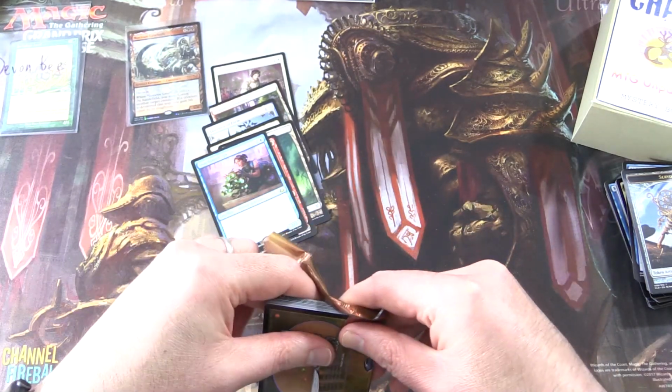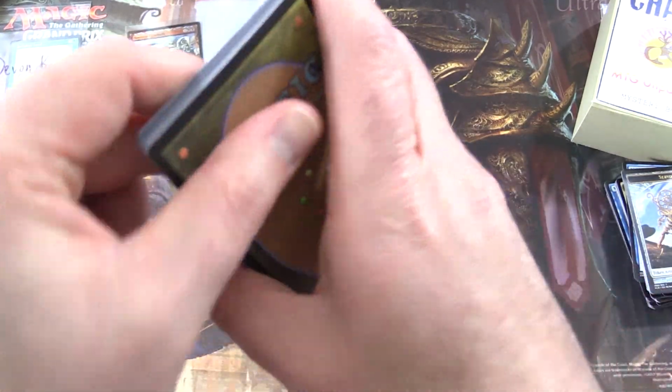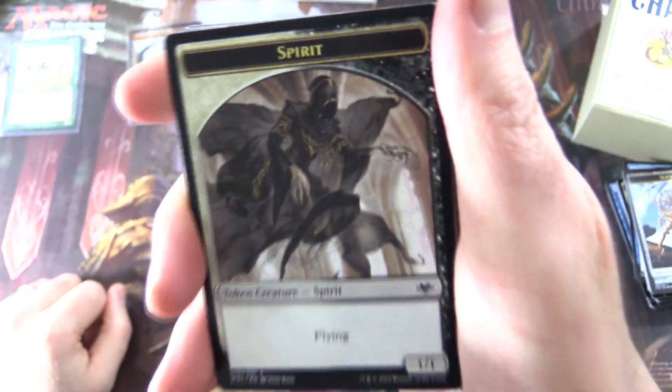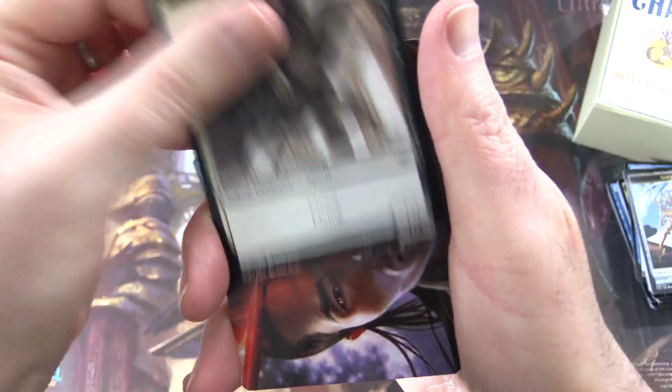Looking for that Ren and Stimpy. Will we ever find them again? I think we maybe found them once in the last year and a half. Sort of ridiculous. Okay, we got a Spirit token.